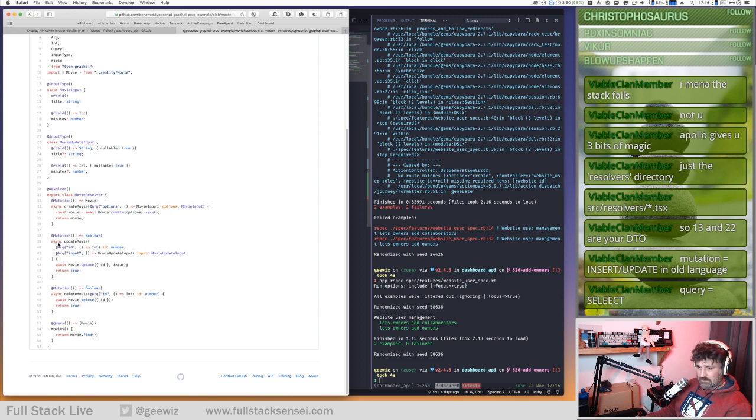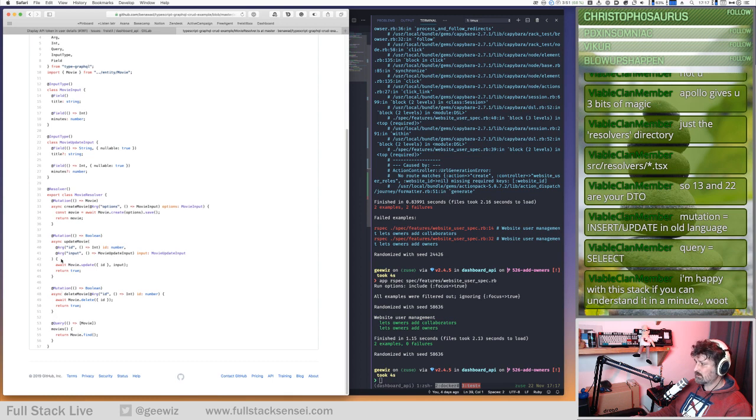Update movie needs an ID and actual movie attributes, and then we'll update our movie. Okay, interesting. And then delete does the same. Okay, interesting.